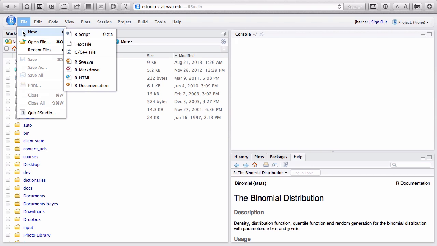And then RSweave is for doing reproducible research with embedded R code using LaTeX. And R Markdown, which is what we're going to focus on in this course because it's easy, is where you have R code embedded in a Markdown document. You can also embed equations of several different types, but probably the most relevant here will be you can just embed the equation from LaTeX into the Markdown document. But again, the homework's going to be more a data set you analyze, you talk about it, so there won't be much at all in terms of equations that you may have to write. So that's not really going to be much of an issue in terms of learning the syntax for equations.